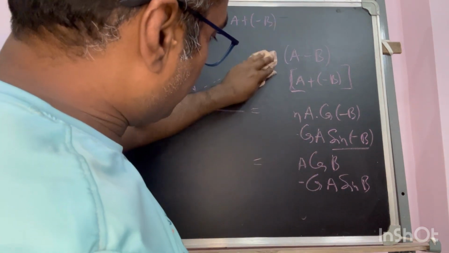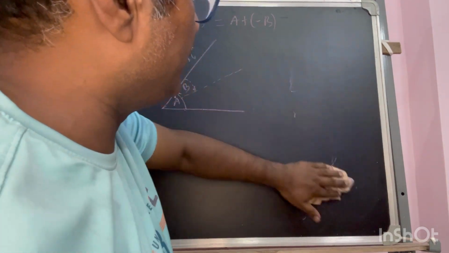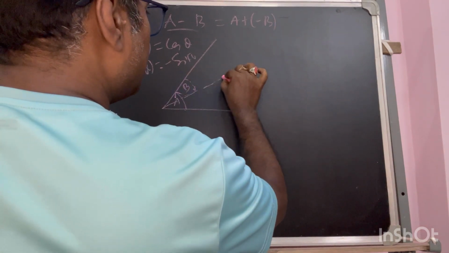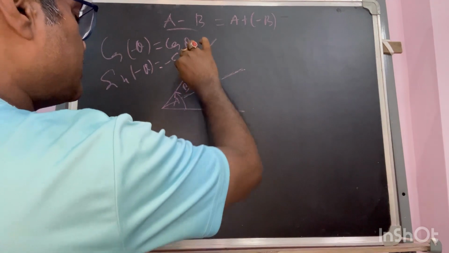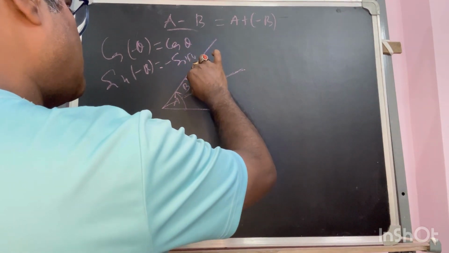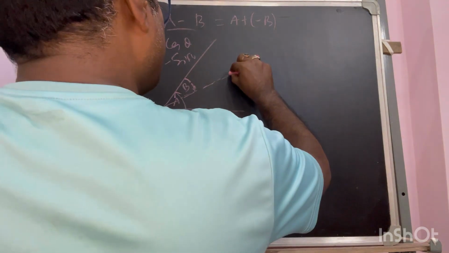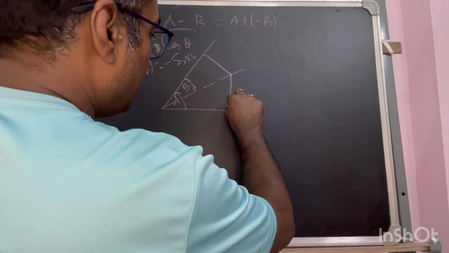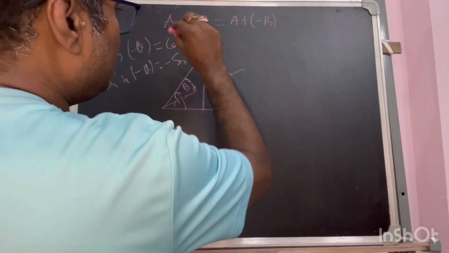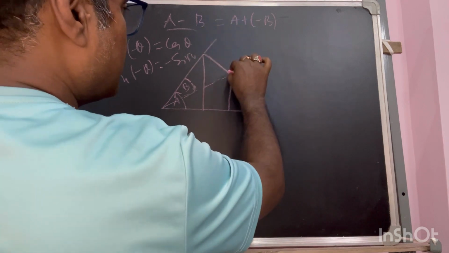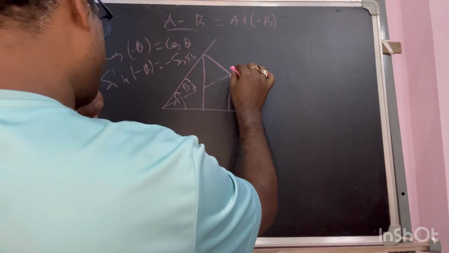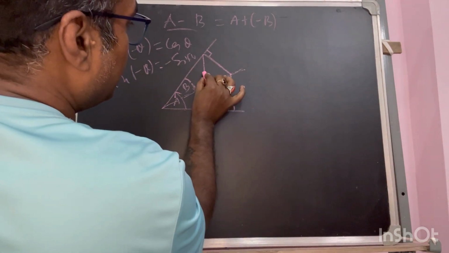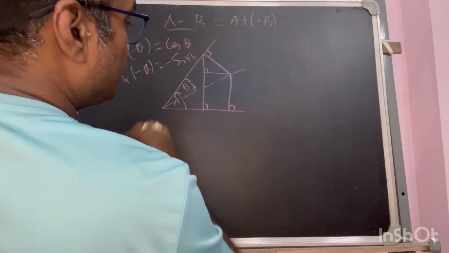You can do it like that also. Now I can also prove it in a geometric manner. How? This is the ultimate position when it is initially rotated anti-clockwise, then comes back with a clockwise rotation of b. Now from here I will do the same thing. I will put a perpendicular here. In the initial case I drew a perpendicular from this to this. Now, because this is the final position, from there I will draw a perpendicular, and I will draw a parallel line from this. This will also be perpendicular.